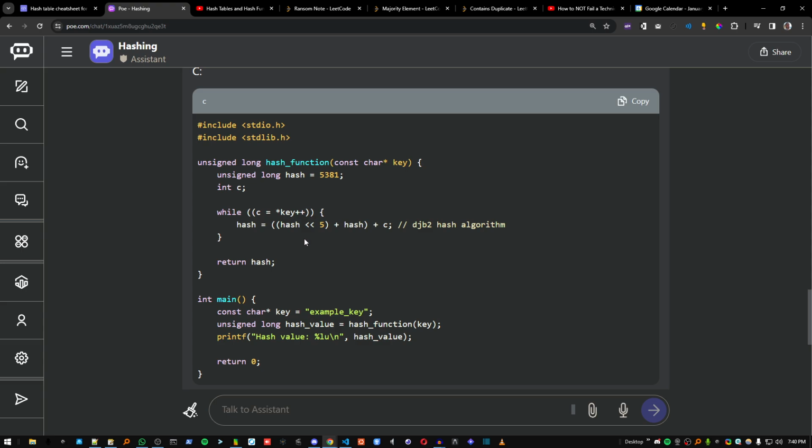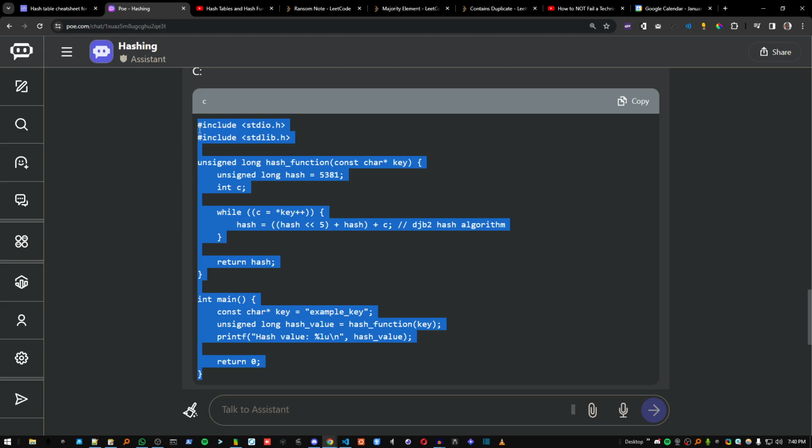You are free to set it as you want. So every time I give it a string, it's going to give me a unique hash. Okay, we can try this code in an online compiler.